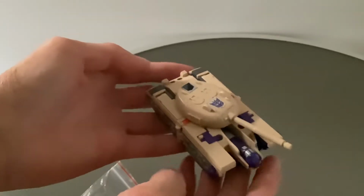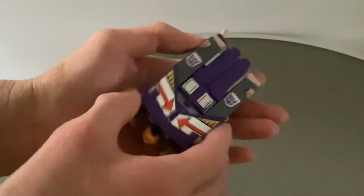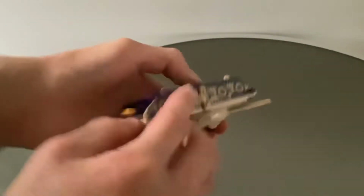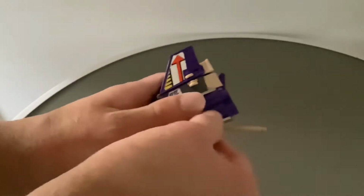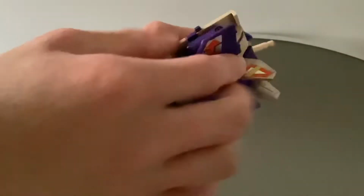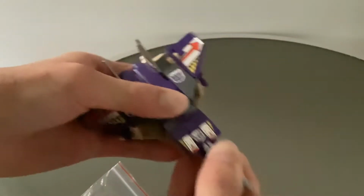Pretty cool. Right, so to transform it, we're going to take it to its next vehicle mode. We're going to close up the tank barrel, leave that there. We're going to come here, pull these sections out like so, but we are going to move them up so we can get out these metal tail fins, which are just in here. So we're just going to get them out like that. There we have it. And then come to the front here, pull out the nose cone, and we have Blitzwing in jet mode.